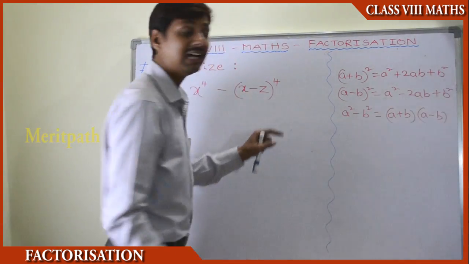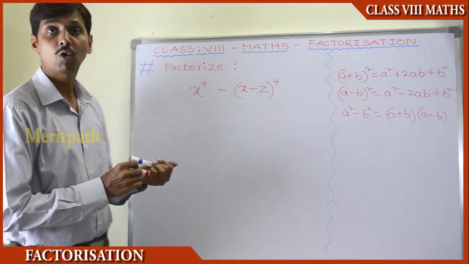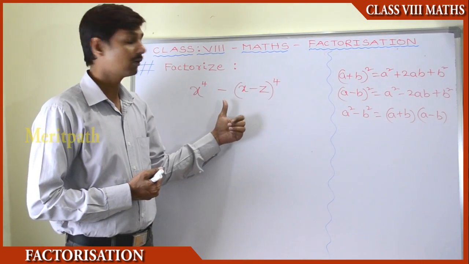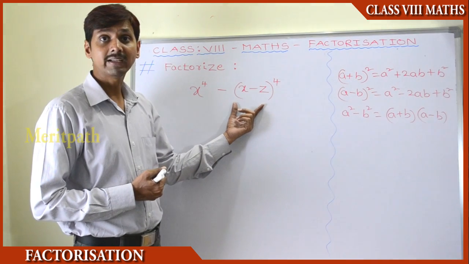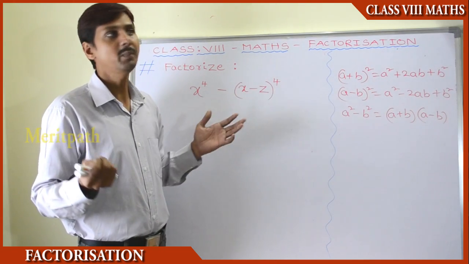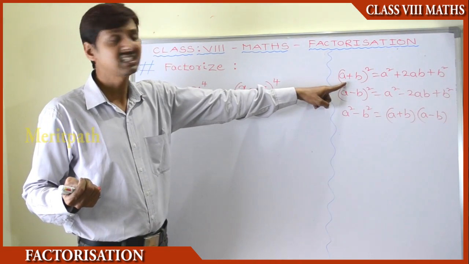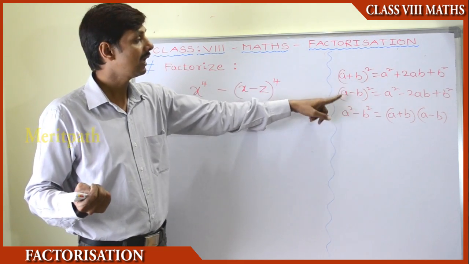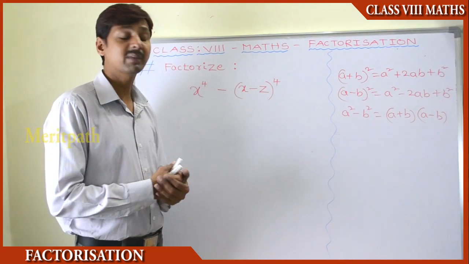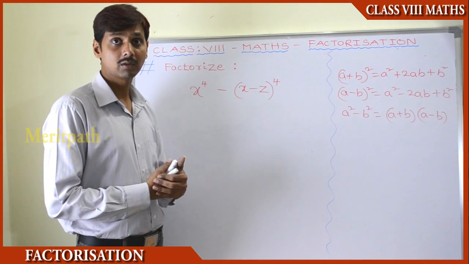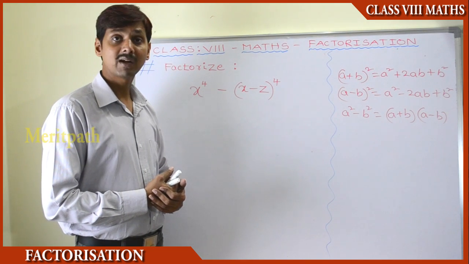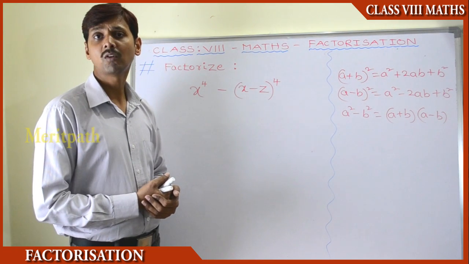So when we observe these three identities, this will not be in the form of (a plus b) whole square. The reason is we have three terms in that, but here only two terms are present. When we simplify this, maybe we'll get some more terms after expansion, so this will not be in the form of (a plus b) whole square, and if it is not in that form, automatically it is not in the form of (a minus b) whole square also, because it has more terms. Maybe this is in the form of a square minus b square.